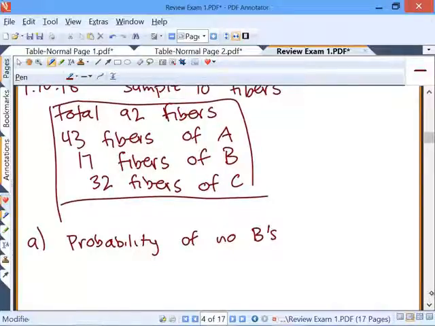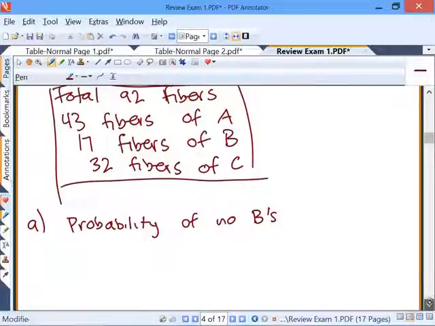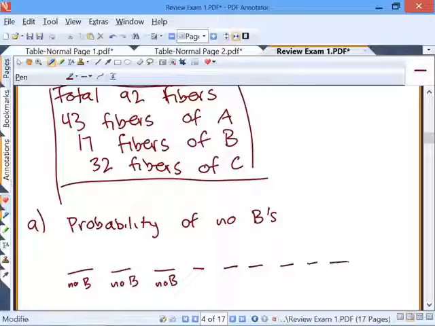Okay, so you said you wanted to just do this with straight probabilities. So, intuitively, how did you want to do this problem? Find the probability of A, B, and C, and then... okay, so this is what I would think of if I was trying to find the straight probability. I would say, if all of them have no B's, then the first one is no B, the second one is no B, the third one needs to be a no B, etc., all the way up 1, 2, 3, 4, 5, 6, 7, 8, 9, 10. And I do this for 10 of them.